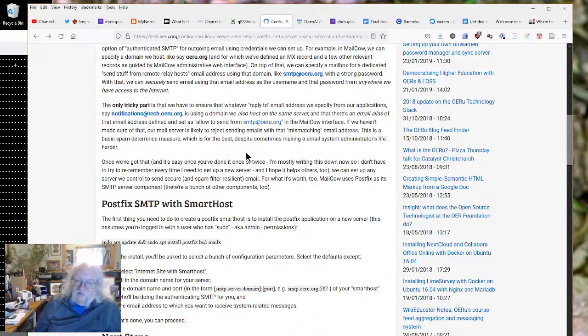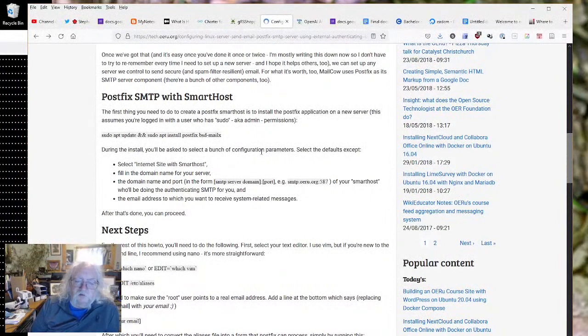Once you've got that, and it's easy once you've done it once or twice, I'm mostly writing this down so I don't have to remember this every time. We can set up any server we control to send secure and spam filter resistant email.